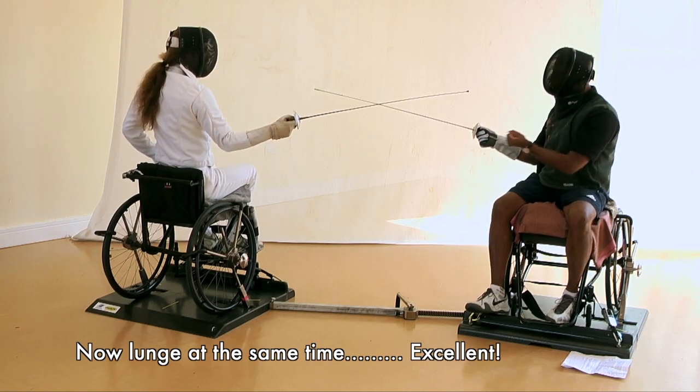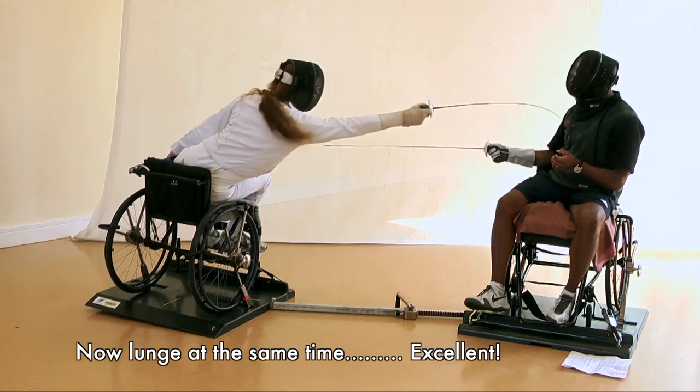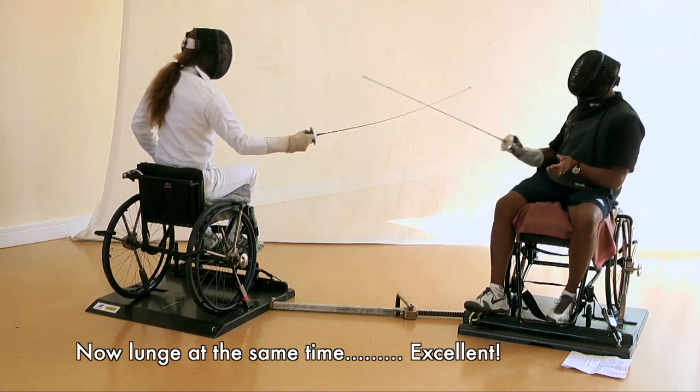Up, good. Keep the hand back a little bit. Up, okay, now lunge at the same time. Excellent.